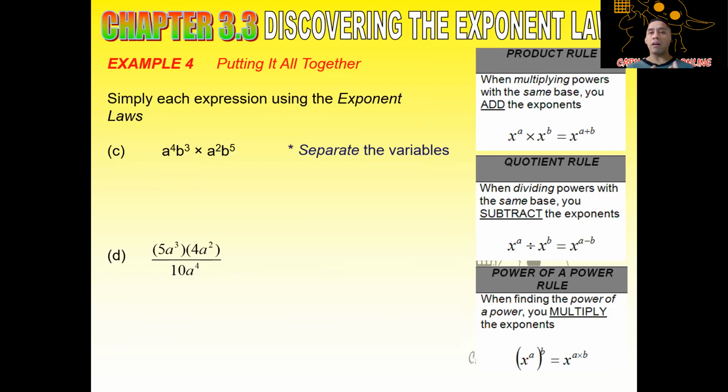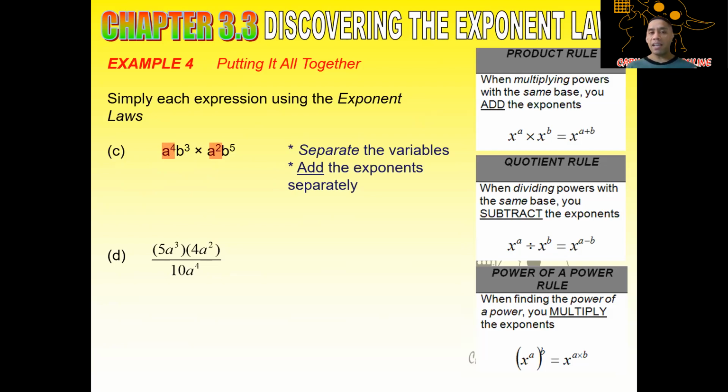So if you look at the rules that we have on the right-hand side, then when we're multiplying like bases, we're adding the exponents. Now, again, pay attention to how this is set up, because if you have two different variables, they are completely separate from each other. So if you take a look at the a separately, we have a to the exponent 4 and a to the exponent 2, and I've highlighted these in pink just to show you what exponents we have to add together.